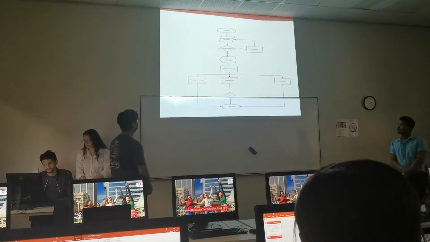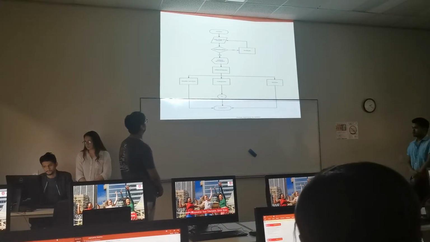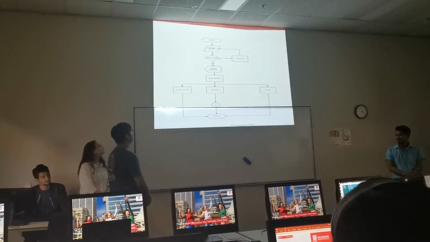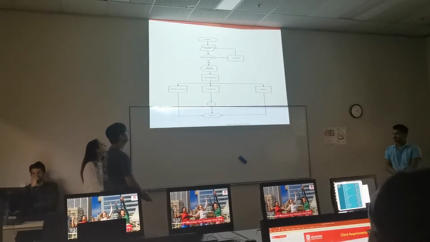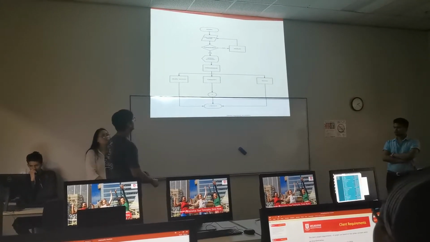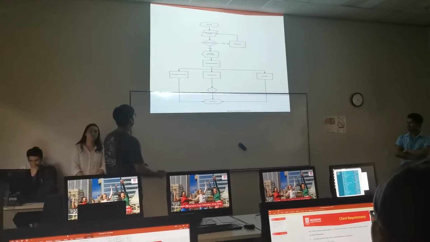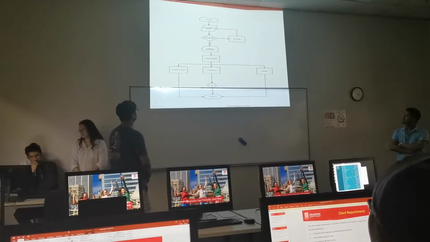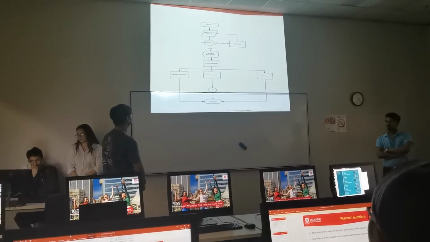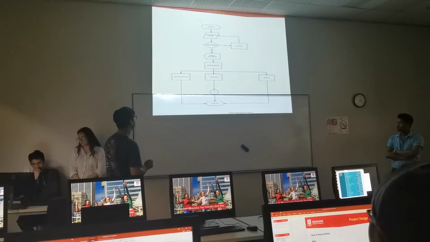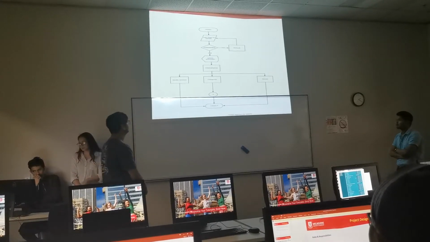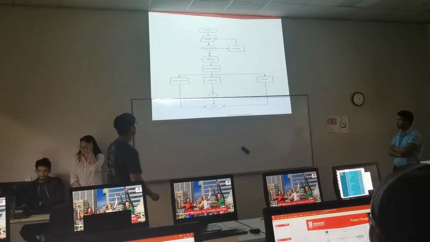It's from the admin level. First, login will be done, and if the login is approved, then it goes to the admin account, and if it's invalid, it goes back to the login page. And after the admin account, there is the options processing, and the admin can have three options after clicking the options processing. One is to modify the service, another to categorize the uncategorized department requests, and third is to monitor.